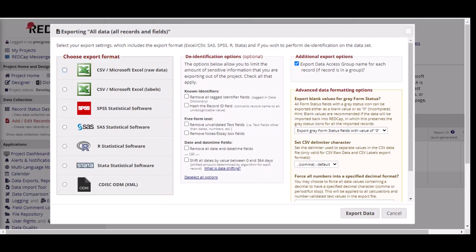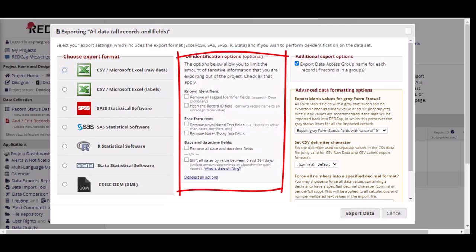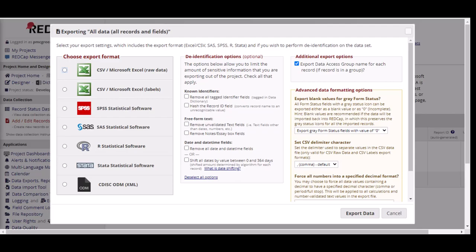You can also control whether the data is identified or de-identified. And again, there are several options here that cover a range of possible identifiers. First, REDCap can remove variables that were labeled as identifier variables when questions were created or as tagged in the data dictionary. Or if you want to keep those variables, REDCap can hash the values in that identifier variable to make them unrecognizable. REDCap can also remove free-form text, for example, notes or paragraph variables. And REDCap can also de-identify date and time fields, either by removing them entirely or shifting the values systematically. Other options include whether the DAG identifier is downloaded, if applicable, and survey identifiers and timestamps.